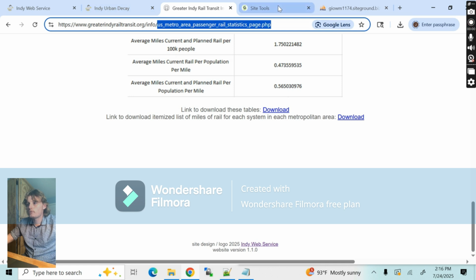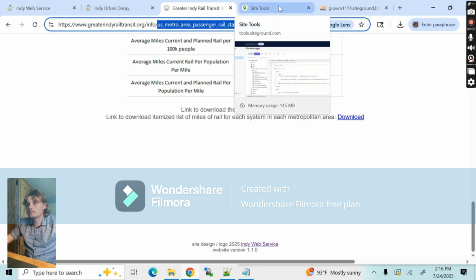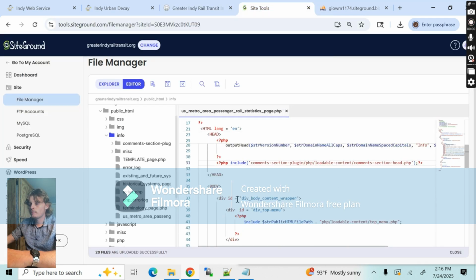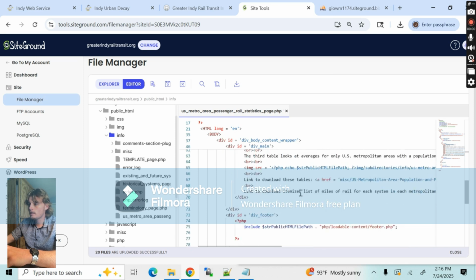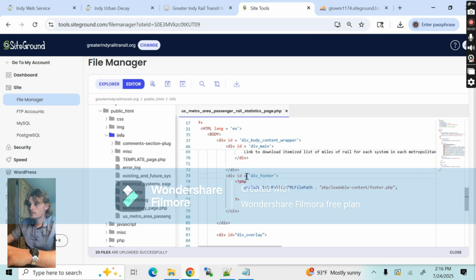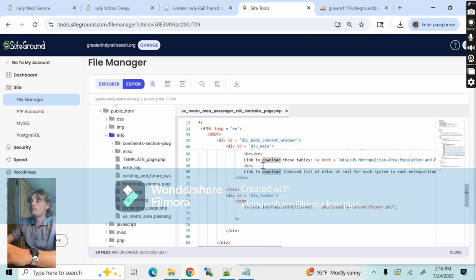So let's go back to our web page source code that we've been editing, and we're going to put this code in approximately between the footer and the end of that page. So here's the footer, here's that bottom of the page where it was giving links to download, and I'm just going to put it right here.